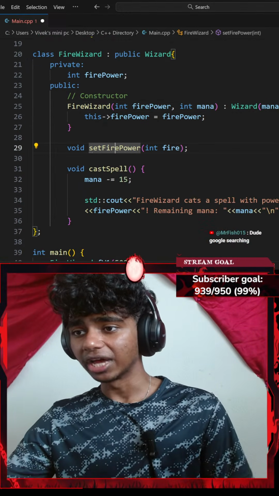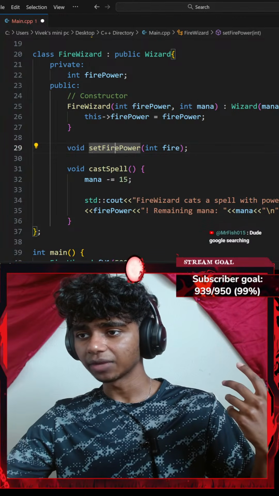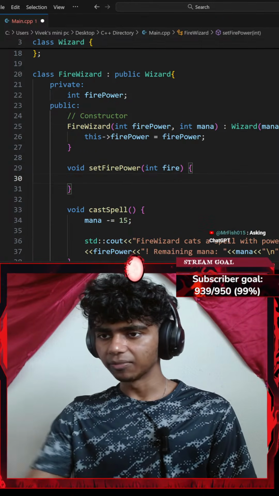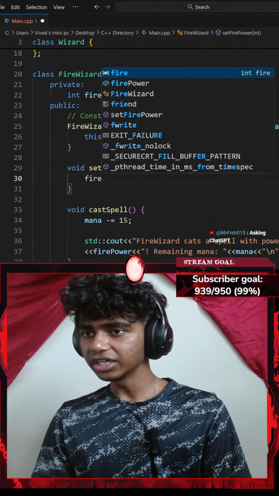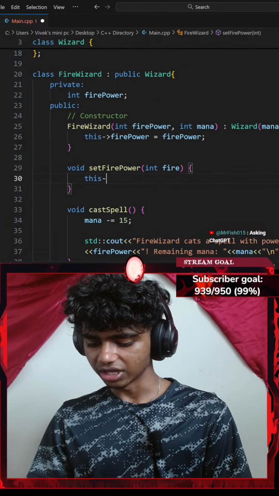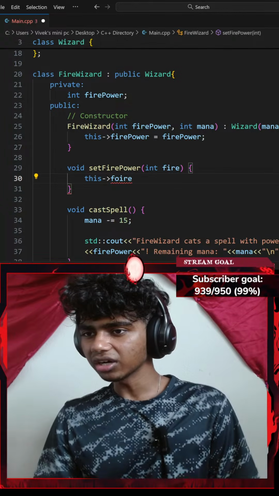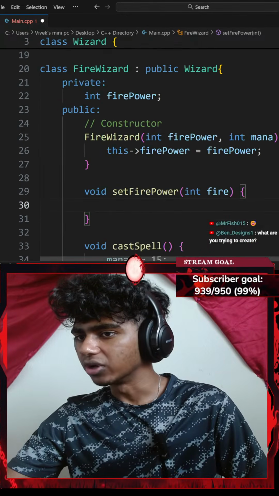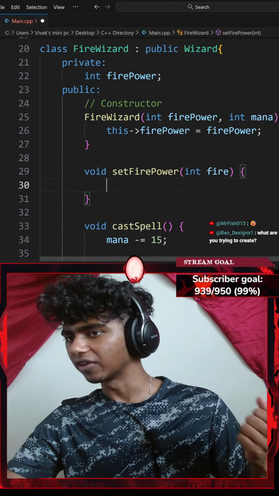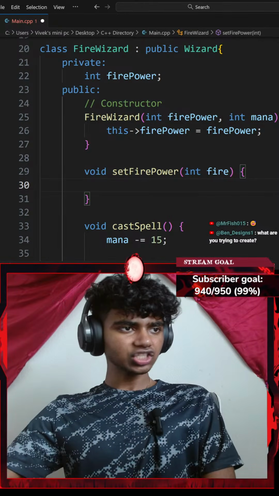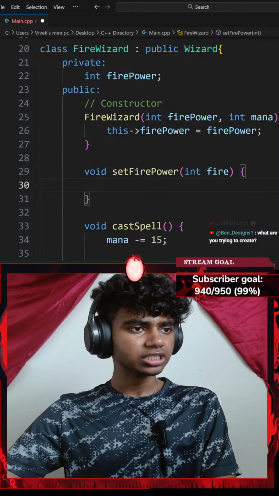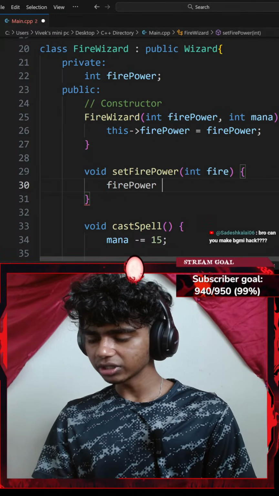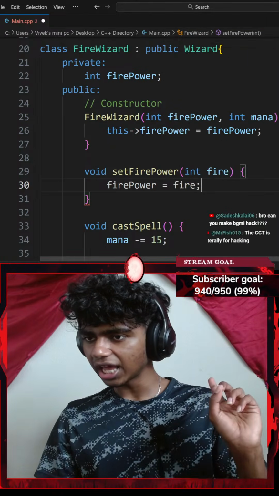Okay, and where I actually messed up was inside of my functions where I go with something like set fire. This is gonna have a pair of curly braces, and it's gonna say something like my fire data member. So let's go with something like this fire. Okay, fire powers. So fire is gonna be equal to my firepower. Honestly, how should I have done that? Let's scroll all the way up. So it says firepower equals to fire. Okay, so I'll go with something like firepower. That is going to be equal to my fire parameter ending with a semicolon.